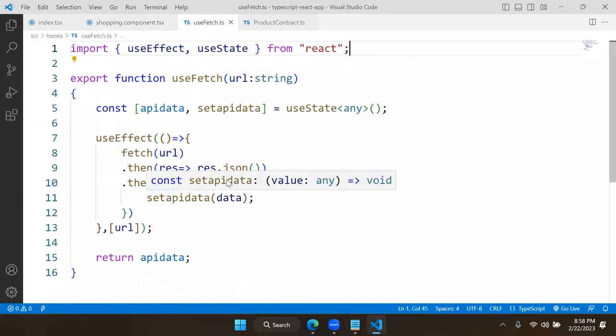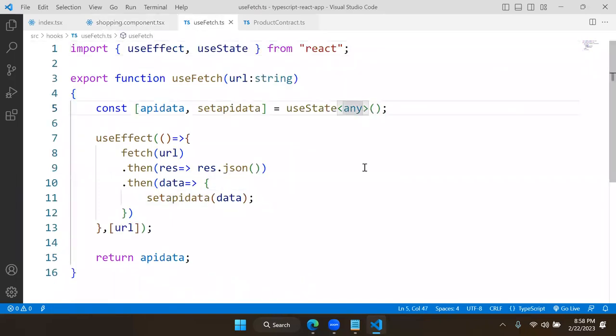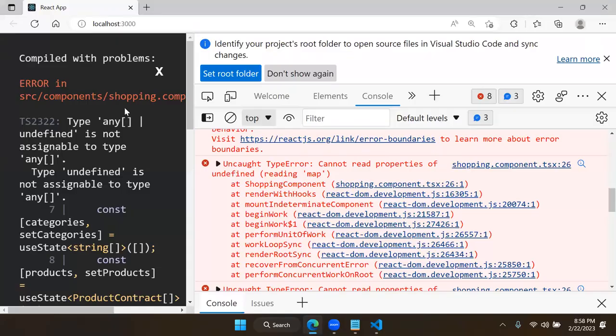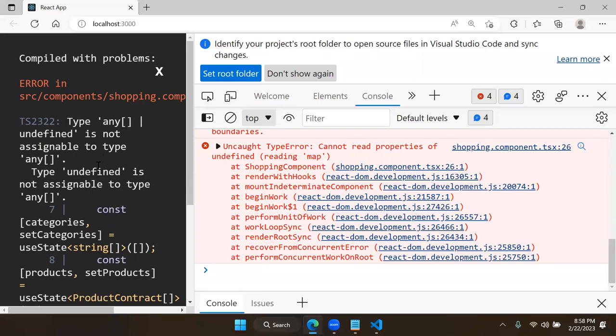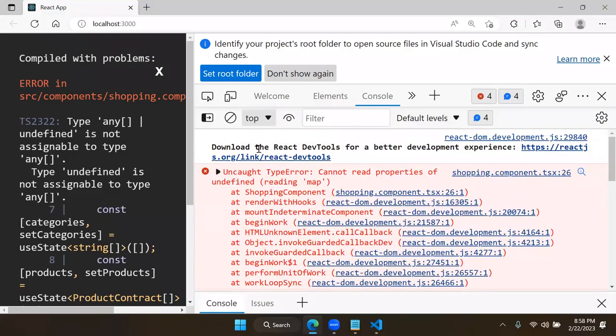The data type is any-type array. Some problem in the type.